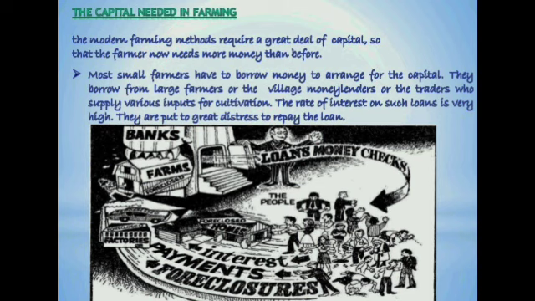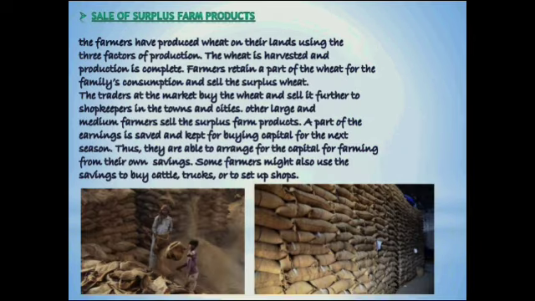In contrast to the small farmers, the medium and large farmers have their own savings from farming. They are thus able to arrange for the capital needed for themselves. Now let us look at how these farmers have their own savings and why the small farmers have to borrow from others to carry on their farming.